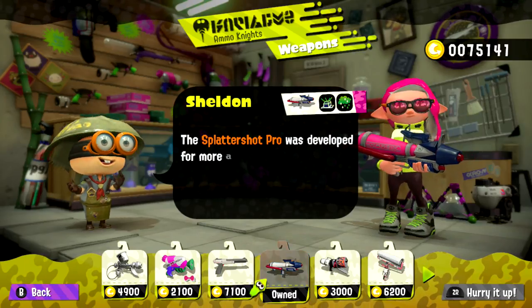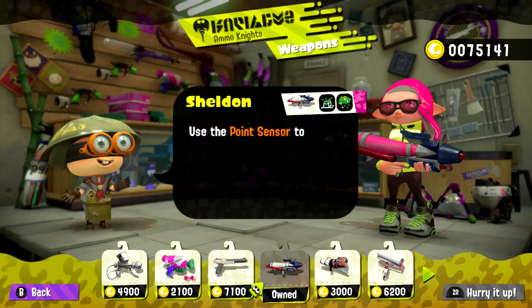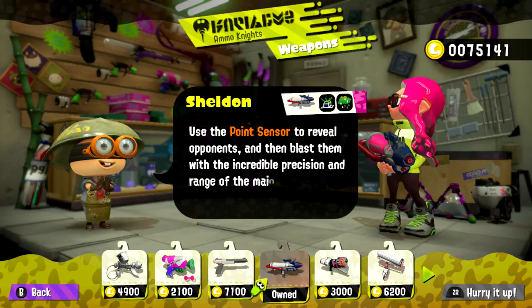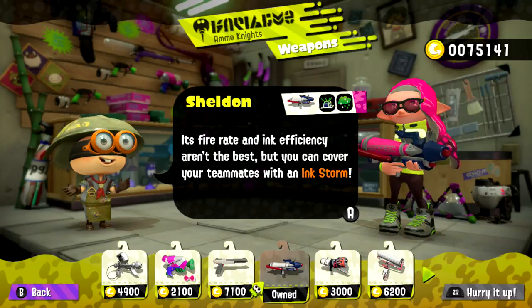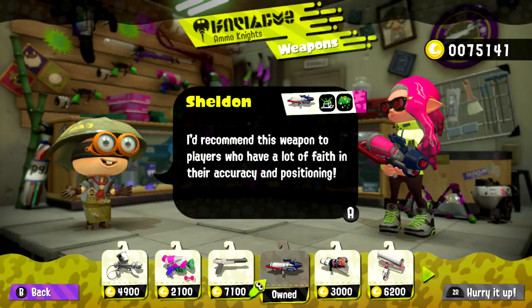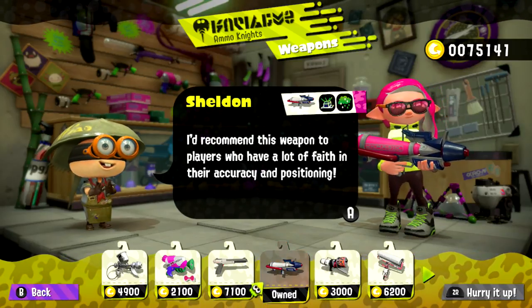The Splattershot Pro was developed for more advanced users by the team behind the Splattershot. Used a point sensor to reveal opponents and then blast them with incredible precision and range of the main weapon. Its fire rate and ink efficiency aren't the best, but you can cover your teammates with an ink storm. I'd recommend this weapon to players who have a lot of faith in their accuracy and positioning.